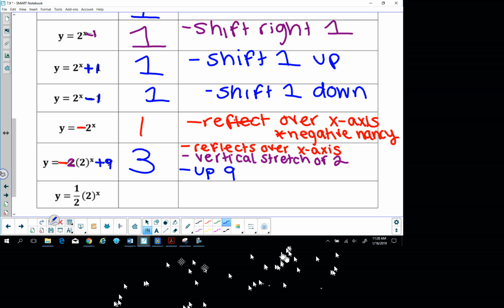We'll do the last one. There's only 1. And so we could see that it's our A, so it has to deal with our vertical stretch, right? So when something's there for A, I can see that there's going to be a vertical stretch, and with a fraction, it's also called compression. How about one half?